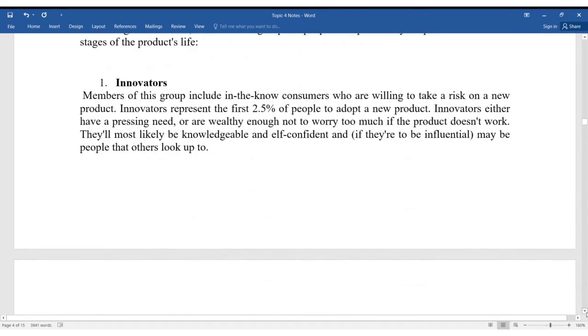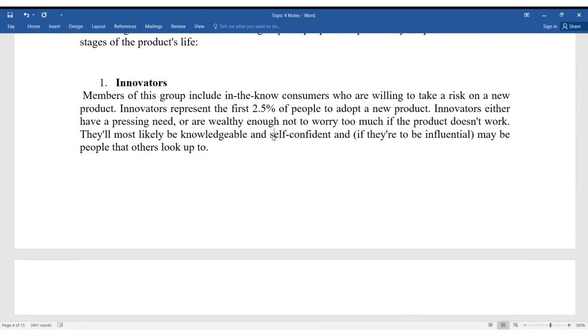they are a high risk taking group. They are well oiled with money. They have a lot of money at their disposal. They are very wealthy. They tend to have a pressing need. They hardly ever wait to get the product. There are individuals, for example, that when they realize that a new brand is going to be launched, they put their request for it even before it is completed.